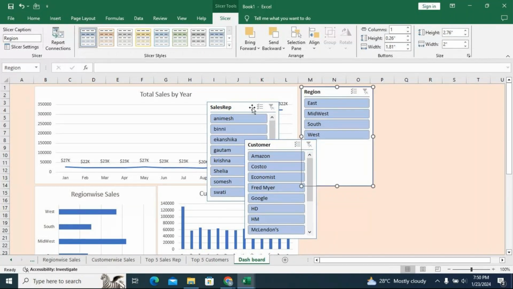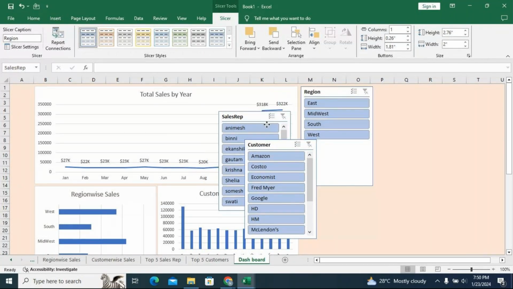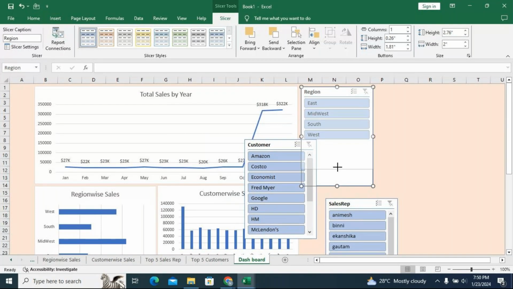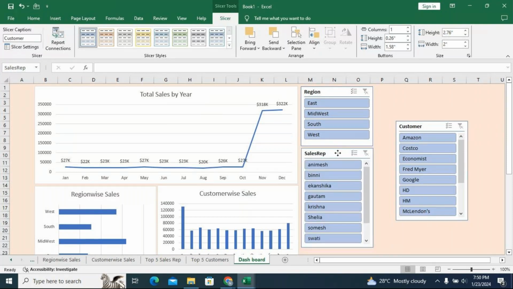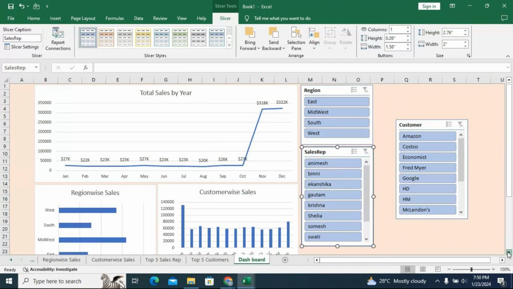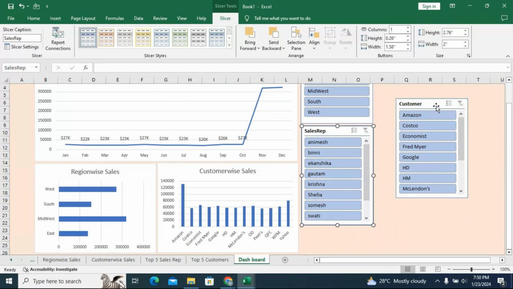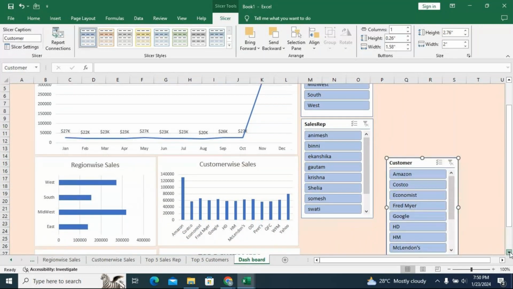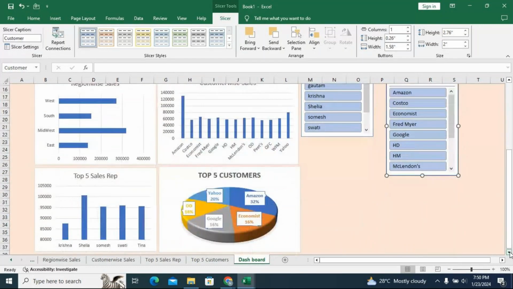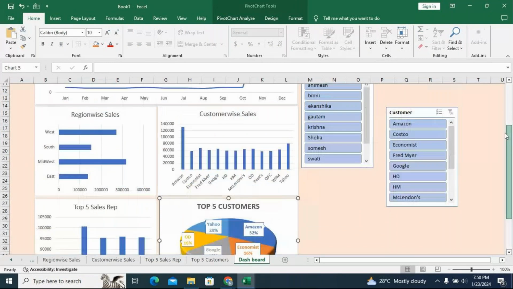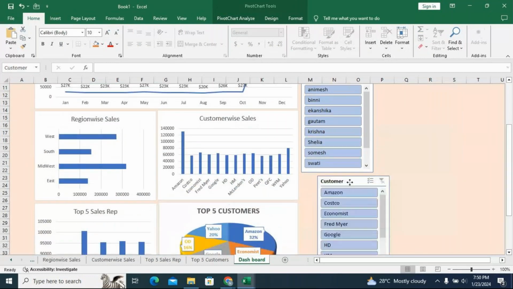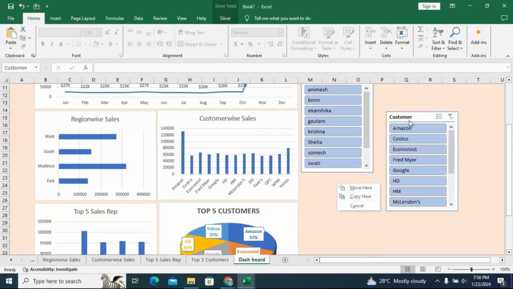Then sales rep, I'll just reduce the size. And then I'll place the customers here.